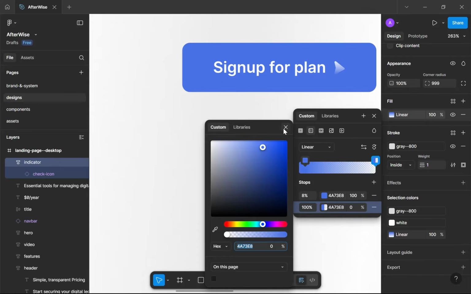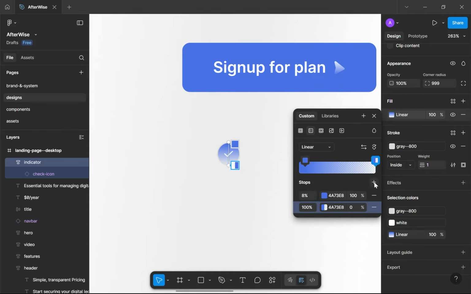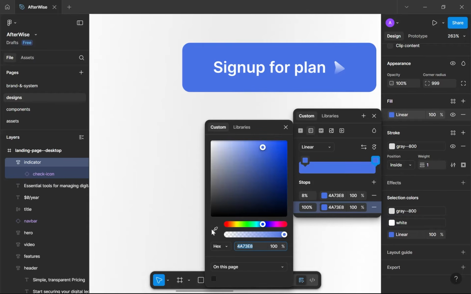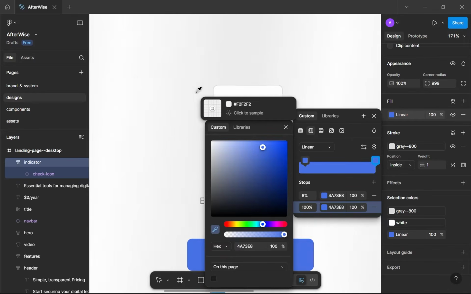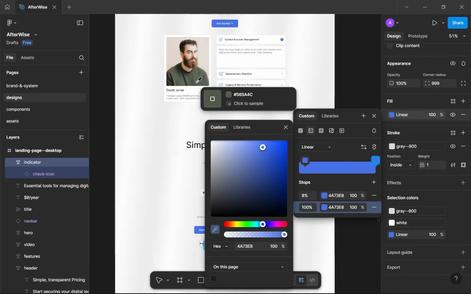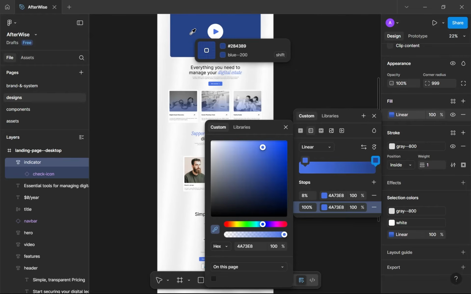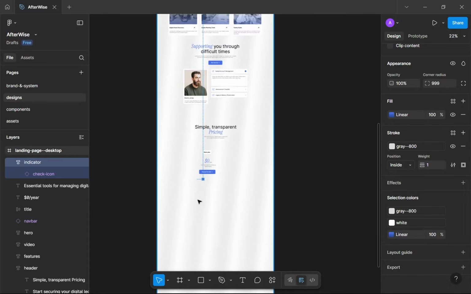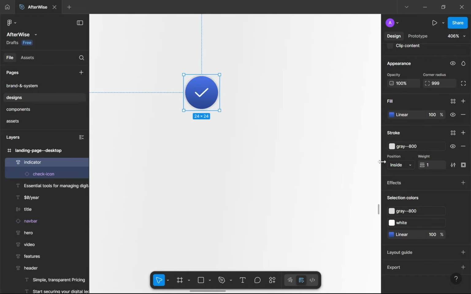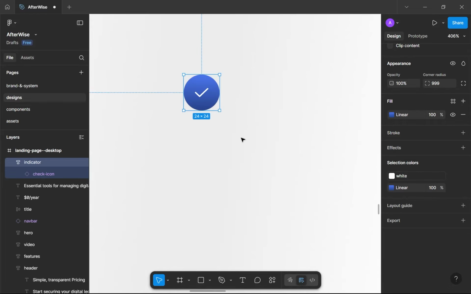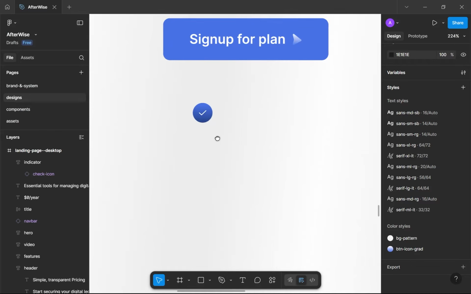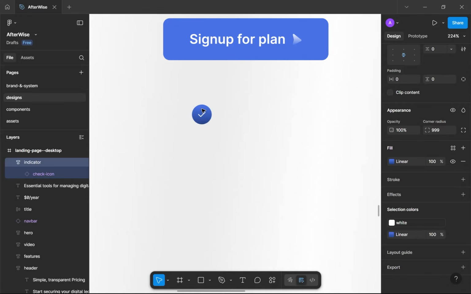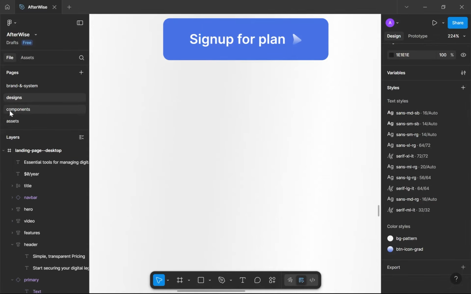So now instead what we can do here is go with the secondary color, the secondary brand color, which if I zoom out is this one, and we can experiment with this. So now we don't need the stroke anymore. And this, I think, would make the design a bit more interesting. So we're going to be using that instead of just having a flat icon. So I would actually want to make this a component.